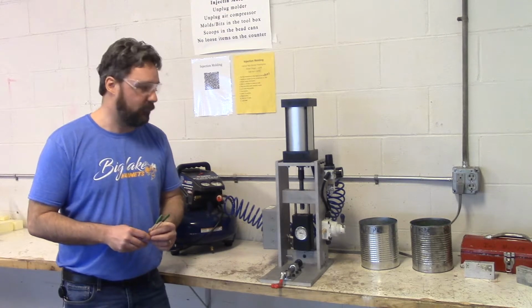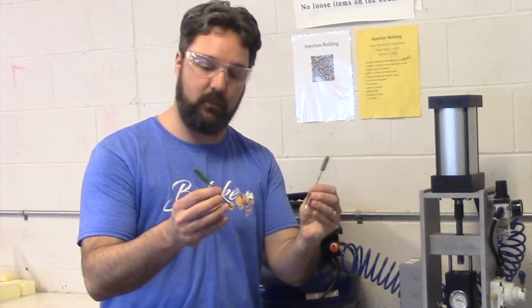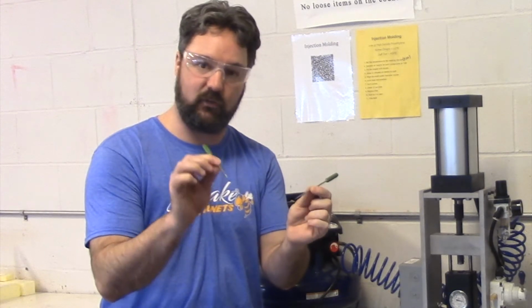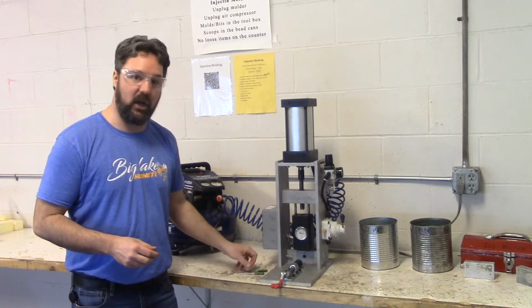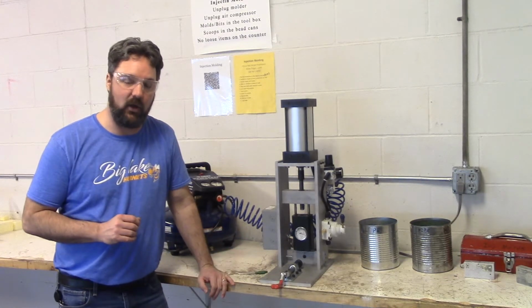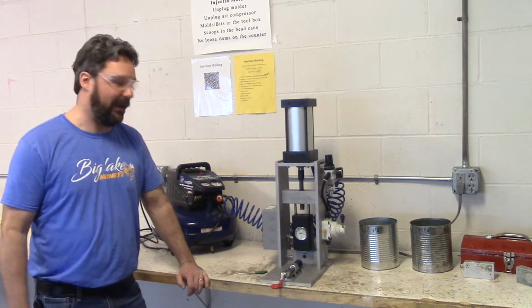In class here, you're going to make screwdriver handles. These handles have been injection molded onto these screwdriver metal bits. This one is a Phillips driver, this one is a standard driver. You're also going to make a golf tee, and I'll show you the process for making a golf tee here in just a minute. Let's take a look at all the pieces involved in the process for our lab.